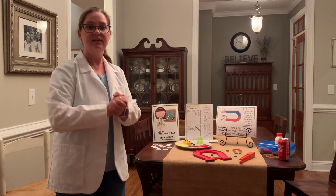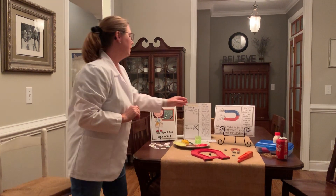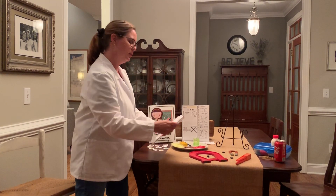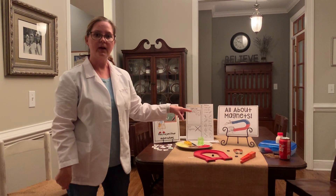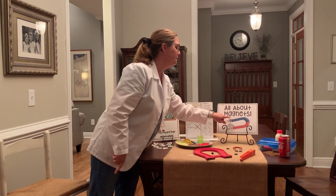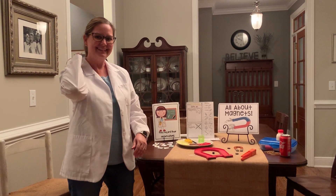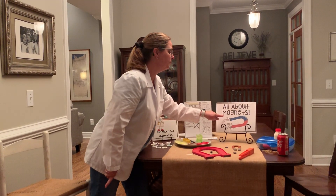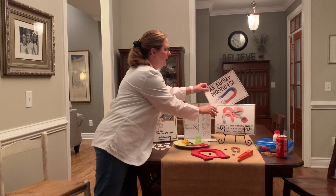Are you ready to be a scientist? Raise your hand if you're ready. I've got two hands up — I'm super pumped! We all received a book just like this. If you want to get your book out and follow along, you're more than welcome to, or you can just watch me. This says "All About Magnets." If you see a capital M, pat yourself on the back. There it is right there — Magnets. That's why we know that word, because it starts with an M. And there's a magnet right there.